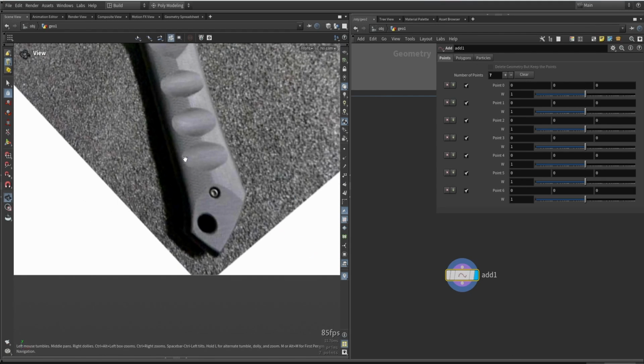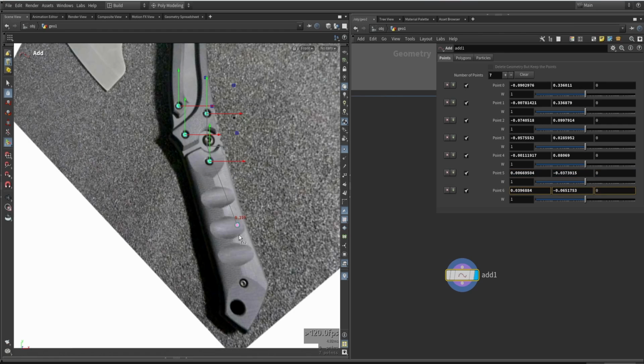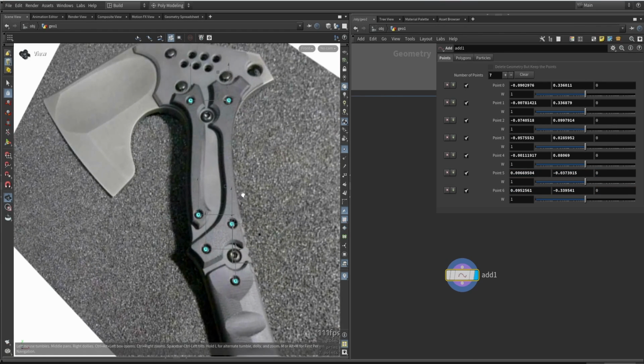I will switch to the front view and all the points are now collapsed in the middle. I will just grab a point and place it over here. I will also maybe preview my points. So here I can see I can now drag the points. I grab a point, place it where I want it. So that's it. Again, it doesn't have to be perfect. We can fine tune this by simply using the handle.